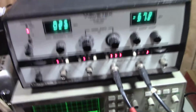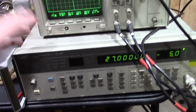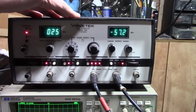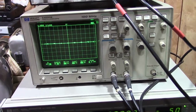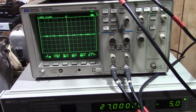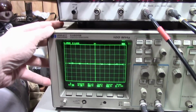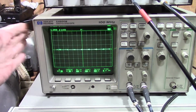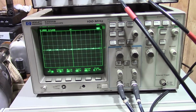So, what have I got? RF generator for marker, scope to see visually the response of the IF, and then a sweep RF generator. Now this is all fairly modern equipment and most definitely overkill, but it's all reliable and I'm familiar with this equipment. This is a scope I used in college. Yeah, it's more than 20 years old now, but easy to use, pretty reliable scope.